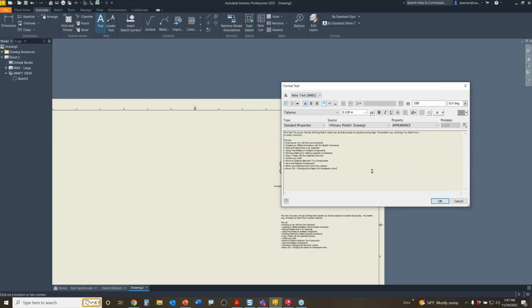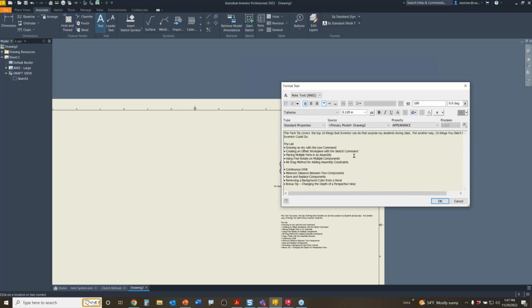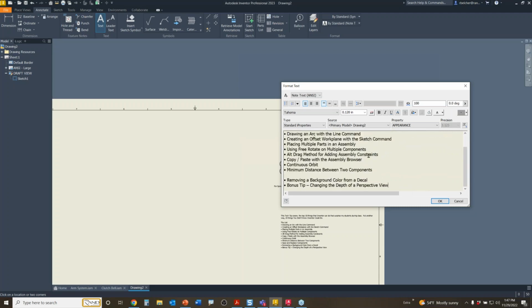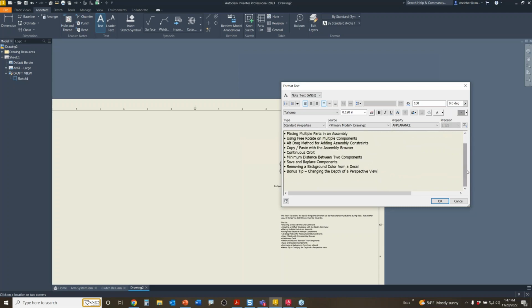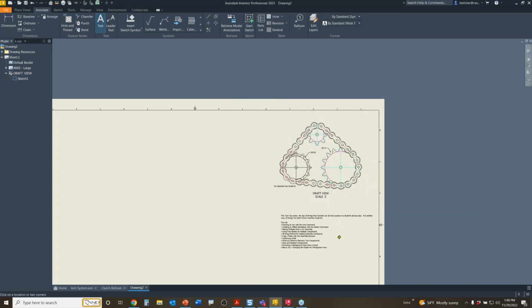I don't have a way to do Control F to fill it, but I can zoom in and out if the text is too small or too big. Hold the control button and scroll in this box. You can zoom in and out and see your text easier. But this is what I use the text command for, things like general notes.